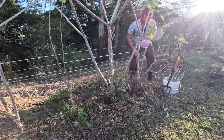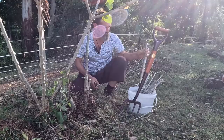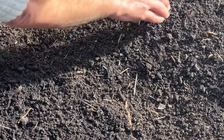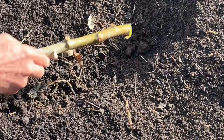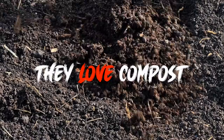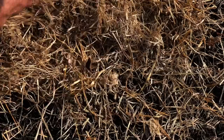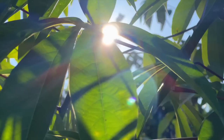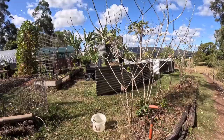Cassava is easy to grow from cuttings. When I harvest I usually take some cuttings and put them in water. Cassava can grow in all types of soil but it likes to thrive in sandy loam or loamy soil with good fertility and lots of compost. Plant the cassava cuttings horizontally in the soil, about two or three inches deep. Cassava is a moderately heavy feeder and benefits from lots of potassium and phosphorus. If you give them too much nitrogen they get too much leaf and that reduces root production - and we want to eat the roots. So give them lots of banana fertilizer, lots of potassium, lots of ash.